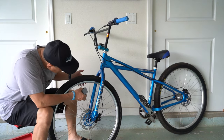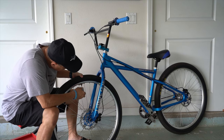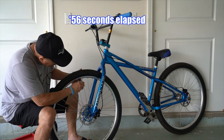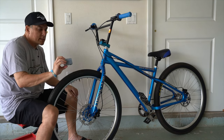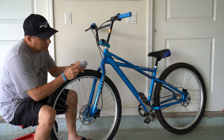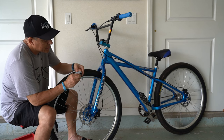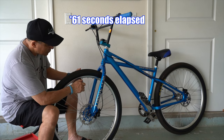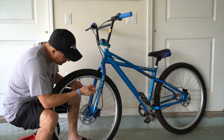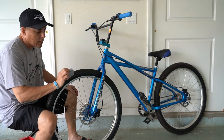Let's see tire number two. That's pretty flat — you can see how low it is down there. That's the only other problem I see with this device: the power button is here, and when you're trying to push up, you accidentally press it by mistake. I don't know if that can be moved someplace else — I think that would make it a little bit better. This one is still soft, so let's see where we're at. We're at about 20, a little bit over 22. Let's keep going just a little bit to match the back.